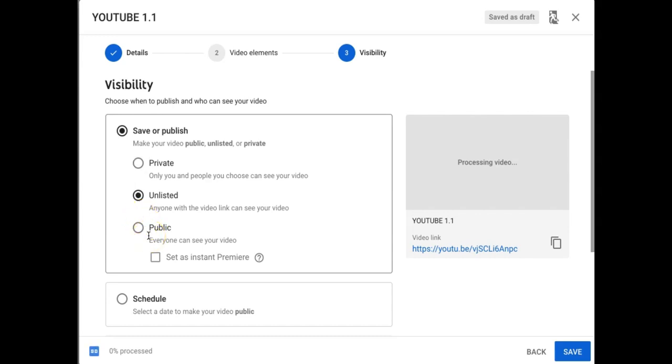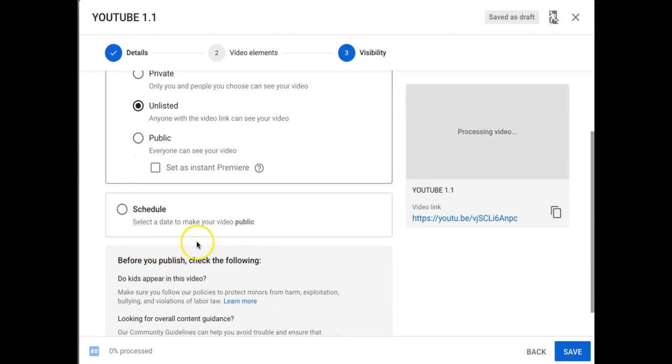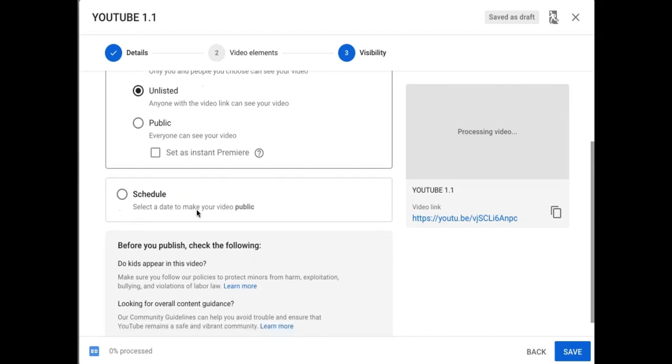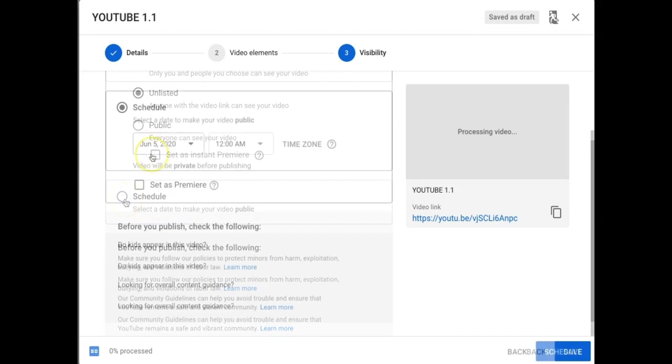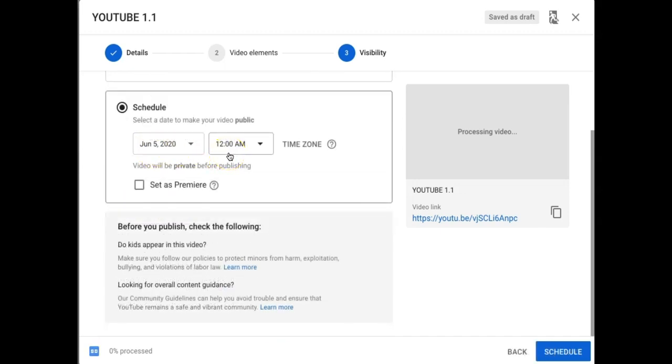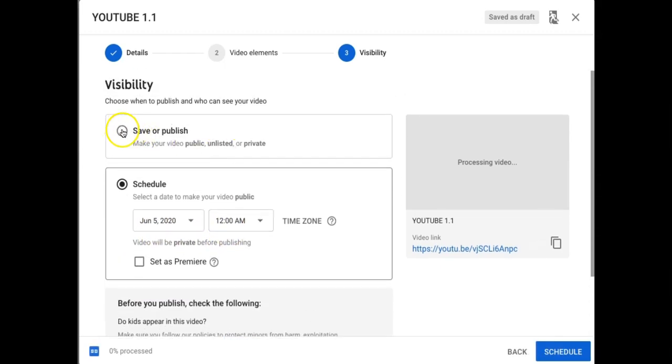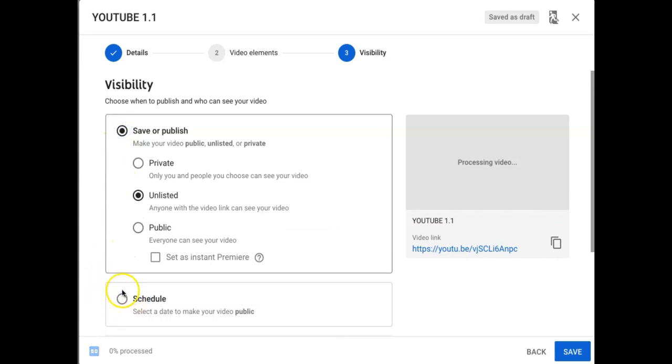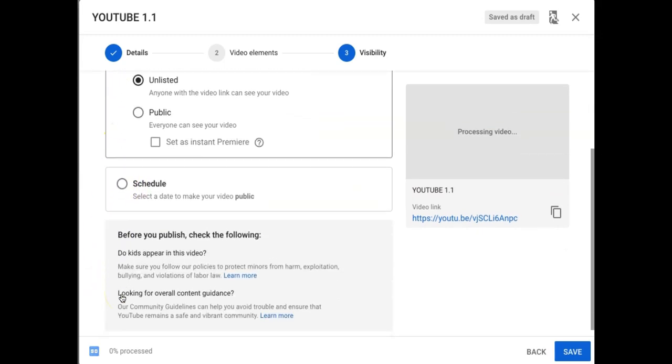Anybody can see or search your video. I would leave this blank simply because I believe that most people, including myself, want access to their video right away. They don't want to schedule a date for it to upload to YouTube. But if you did want that option, you would click it. You can set the date and time of when you want it to be published. But I'm just going to go ahead and re-click this again so it'll remove that option of scheduling my upload.